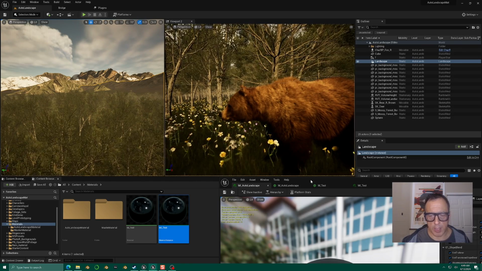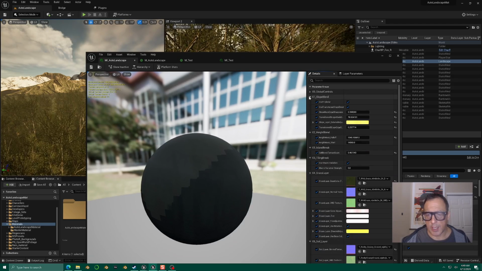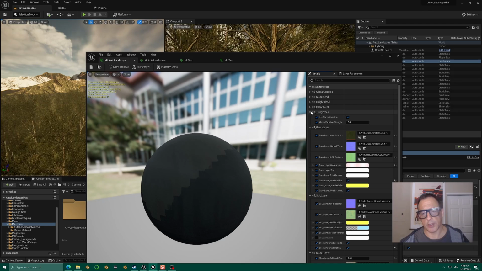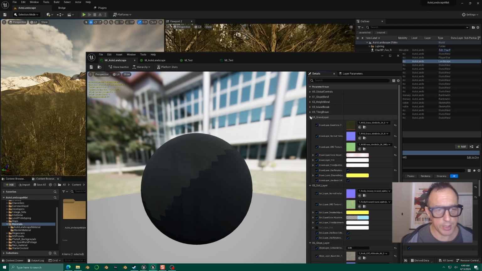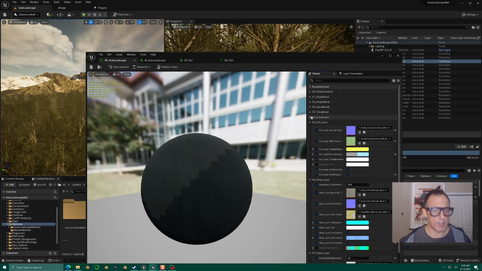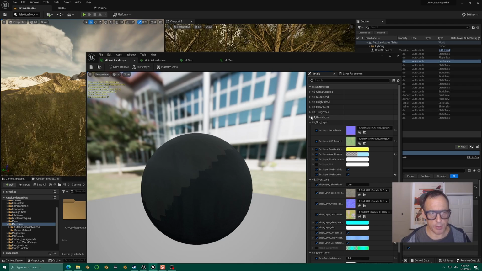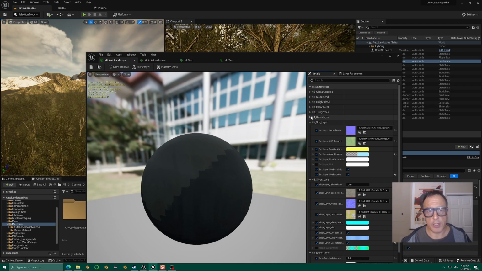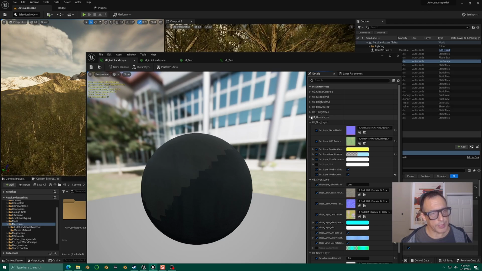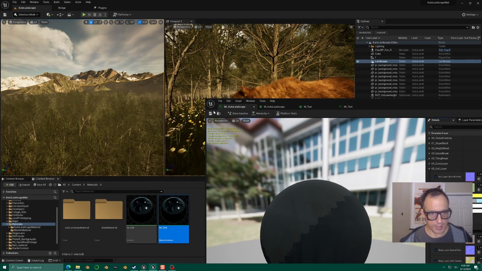So basically what I'm talking about are these things, the parameters that you can set up when you create materials and material instances inside of Unreal Engine. If you know about material instances and master materials in Unreal, you'll know that it's encouraged to use material instances inside of whatever content is going inside the engine.